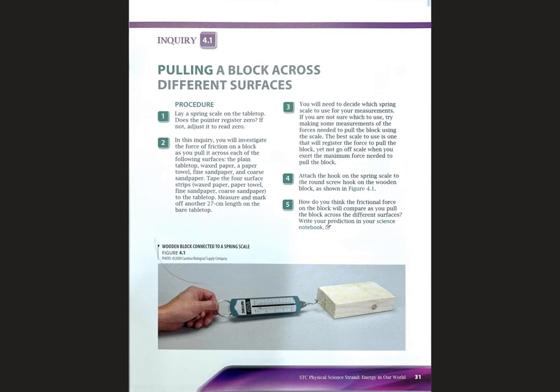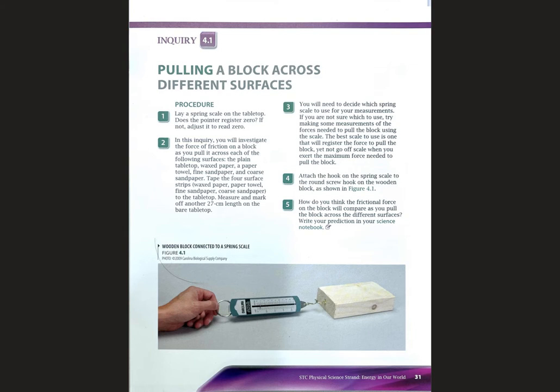All right, number 3, you're going to need to decide on the spring scale to use for your measurements. If you are not sure, try making some measurements of the force needed to pull the block across using the spring scale. The best scale will register the force to pull the block, yet not go off the scale when you exert the maximum force needed to pull the block.